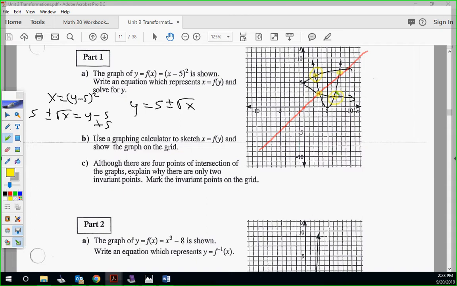Okay, but if you go with what we've been doing today, all invariant points are on the what? The reflection line, right? So that makes sense that these two don't work. Anything else there? Does that make sense at all, or is that confusing? Okay. All right, so that's what C is here. You can put that in your own words however you want.